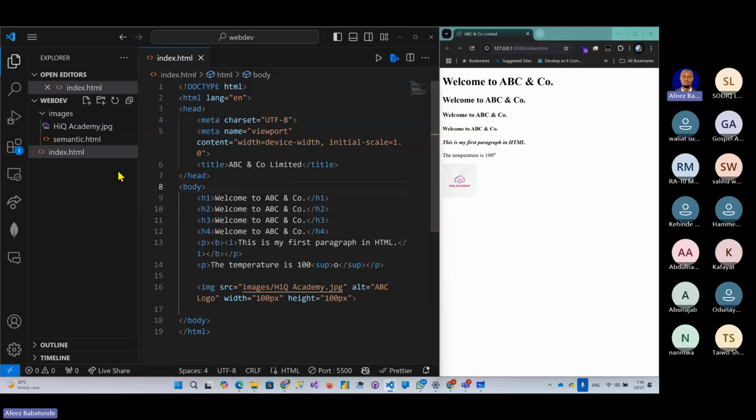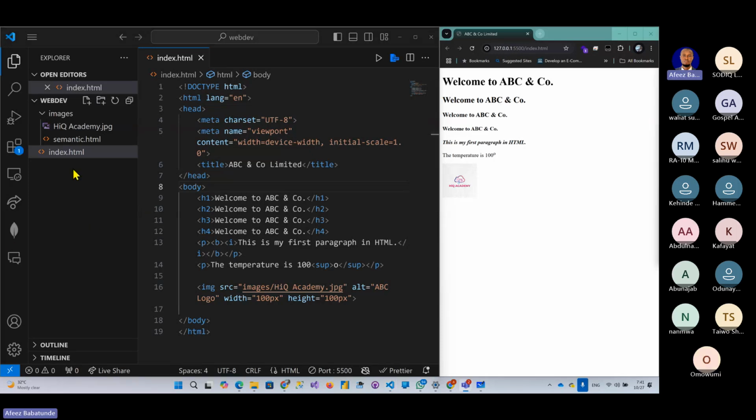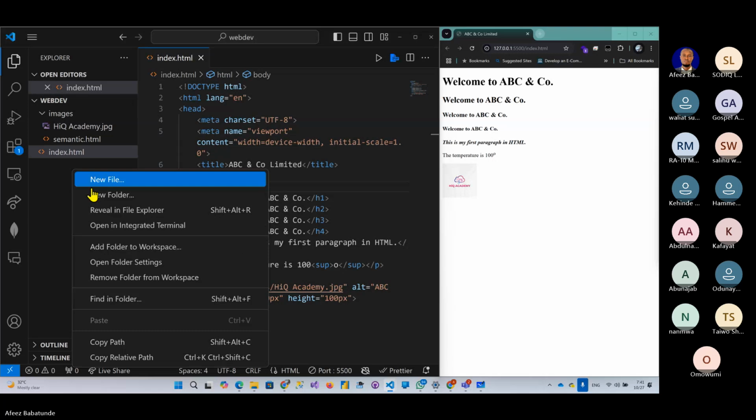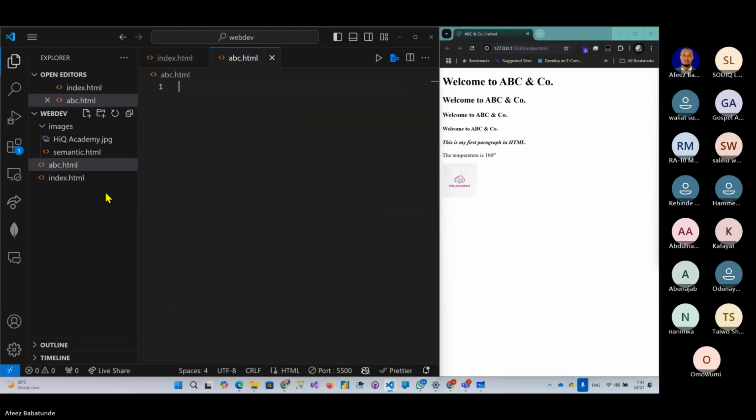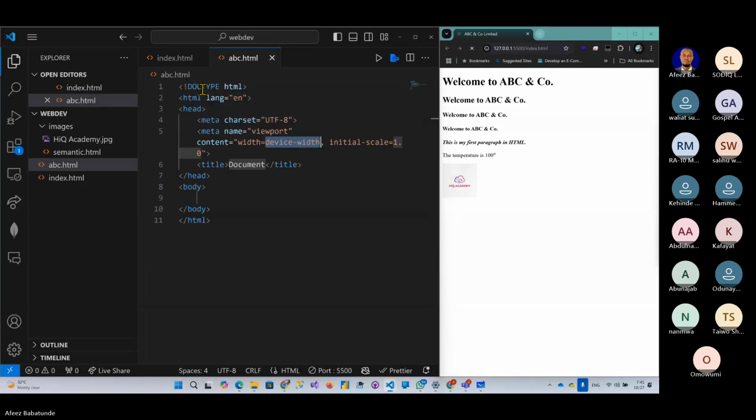But while trying to use semantic HTML5, let's create a new page and call it abc.html. So don't forget, we have HTML.